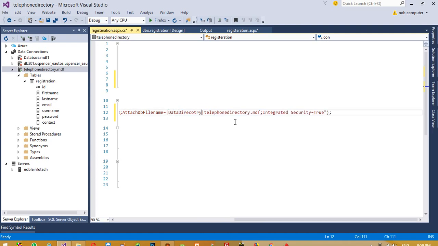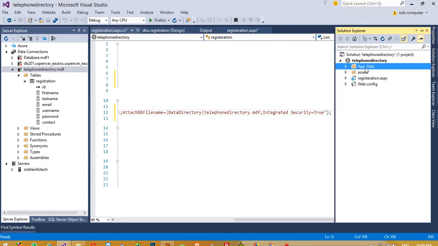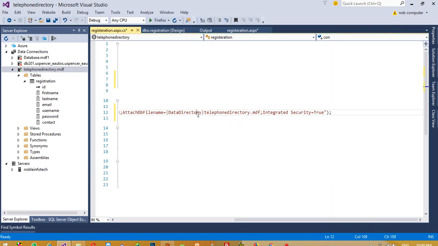The advantage of this: right now my project is on F drive, and now I want to use it from E drive, D drive. I copy this directory, then I do not require to change the path here, because DataDirectory means this App_Data, so it will take automatically. That's why I write here DataDirectory.